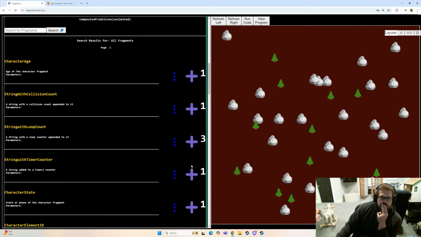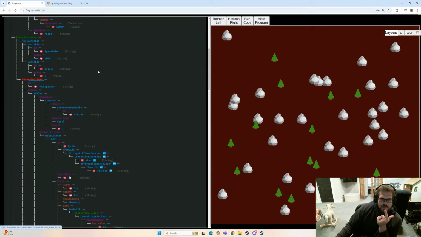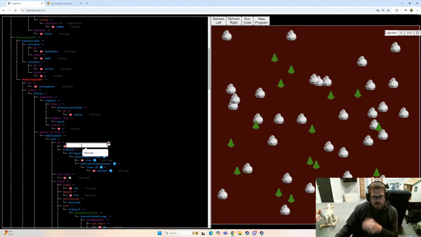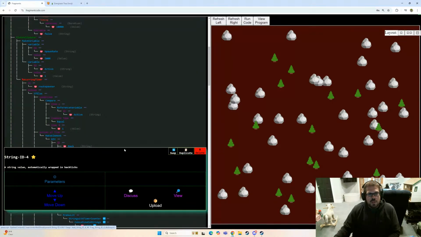All right, string with timer count. Perfect. Basically, every time this timer that causes them to spawn is fired, it's going to have a number. So we're going to call it rock, and it's going to be rock 1, rock 2, rock 3. So they all have their own unique names.